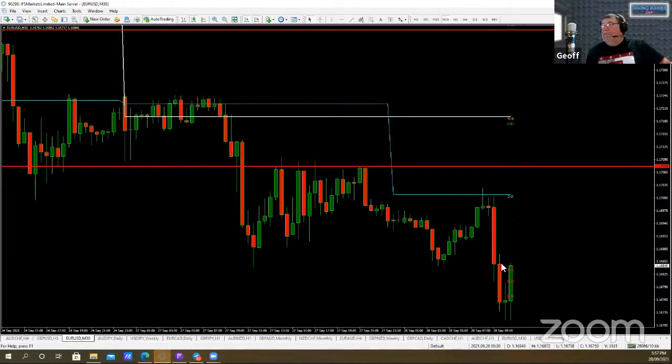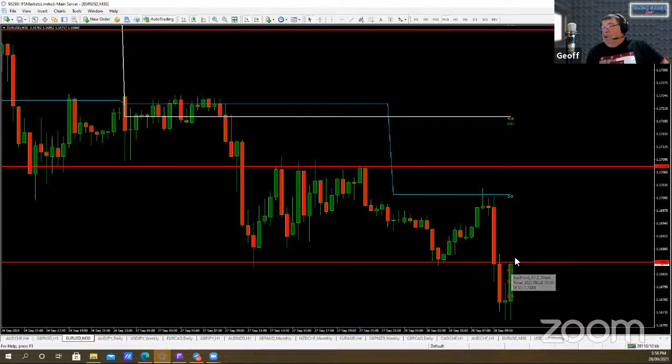I can't think of what it is, so I'm okay with that. It means the market can potentially reverse from here. But here's the thing. I need to see this now either bounce off this level or come into this area, then fail at that area, come back and retest that level there, or a level somewhere over here that I can't see in my chart. But that would be the ideal scenario.